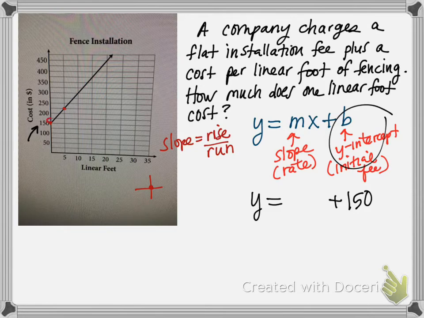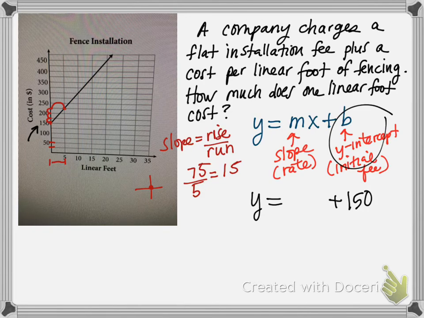You would not count this as 3 units because the scale on the y-axis is not going by ones. If you look at the scale, it's going by 25s, because right here is 25 and then there's 50. So you're counting 25, 50, 75. That would be 75 over. And then on the x-axis, when you count your run, you're technically jumping over 1, but if you read the axis, you're counting by 5s. So 75 over 5, which if you reduce that, you get 15.